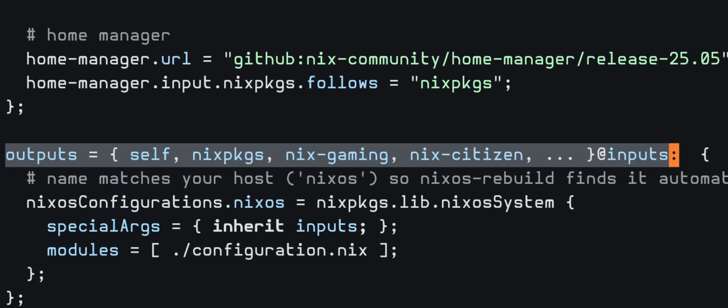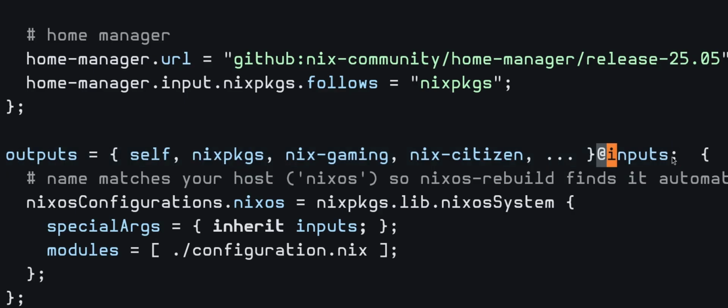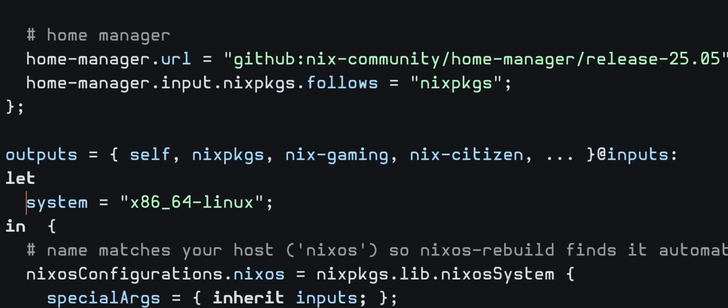When I write this whole thing, I am pulling all those specific inputs by name so I can refer to them directly. This basically means that I can also bind the entire set to a variable called inputs. And this sets a local variable, system, that I can reuse later in the flake. I'm not sure why; I read about it in a Reddit post, but this is the way that I can later build something with just one line. I'll see. I'm still confused by it.